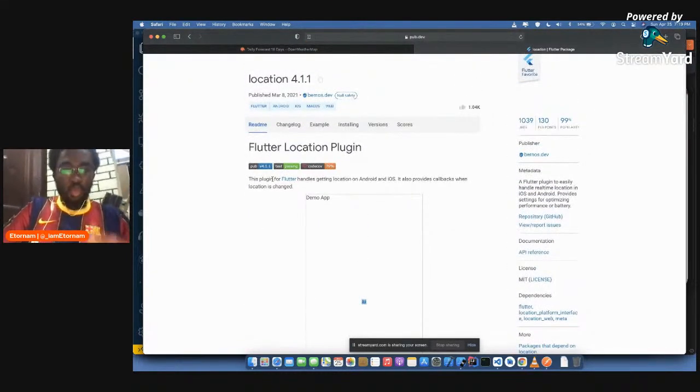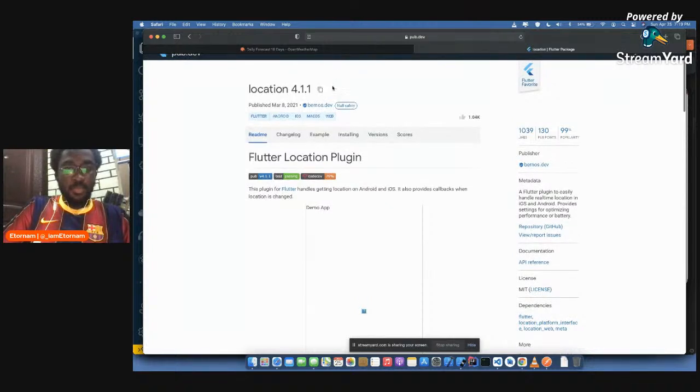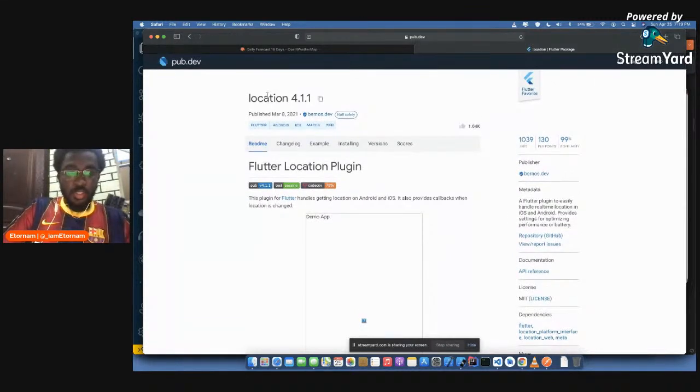To quickly explain this, I think I tried to explain it last time, but I wasn't done. When you search for a plugin, you see the plugin name here and the current version. You can easily copy it just by clicking this, and you have the published date. Then you probably see something like this here, depending on the plugin. This means it has been verified by the uploader of the plugin.